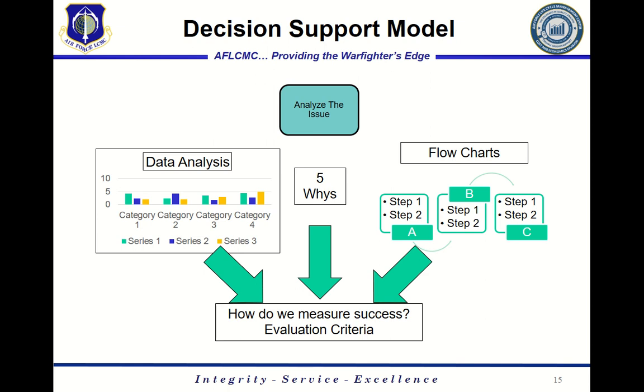It's very important that we document as we go, because when we get to the end and you're trying to explain what you did to somebody, you want to be able to say, this recommendation is the recommendation because I included all this information, these factors and these inputs, and we measured our success this way. Just because it's a recommendation doesn't mean the decision maker is going to go with it. They may look at your evaluation criteria and say, I think this piece of your evaluation criteria is actually the most important thing, and that leads me to a different course of action, and therefore they choose that course of action. That's perfectly fine. You're still supporting the decision as best you can.